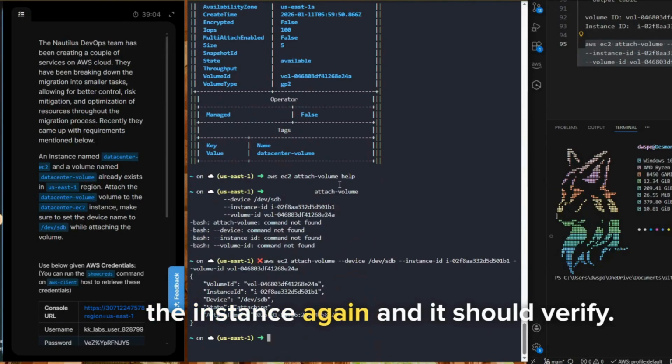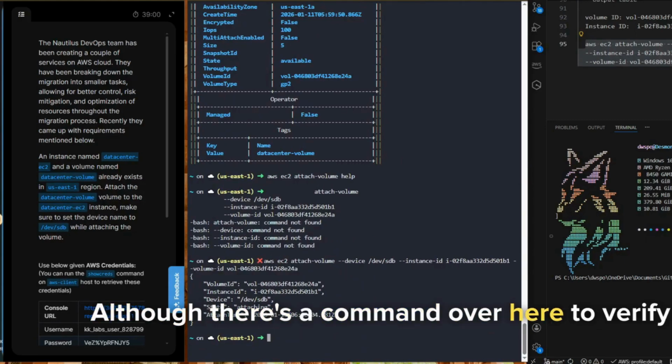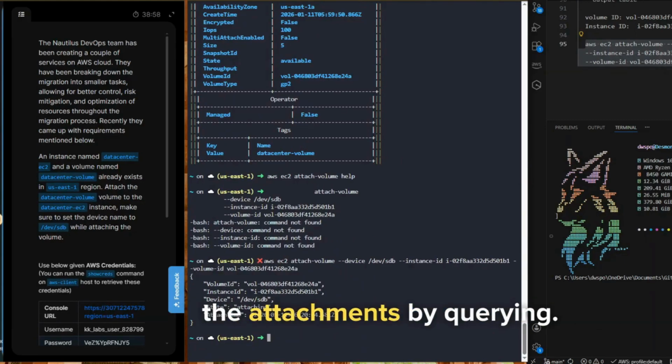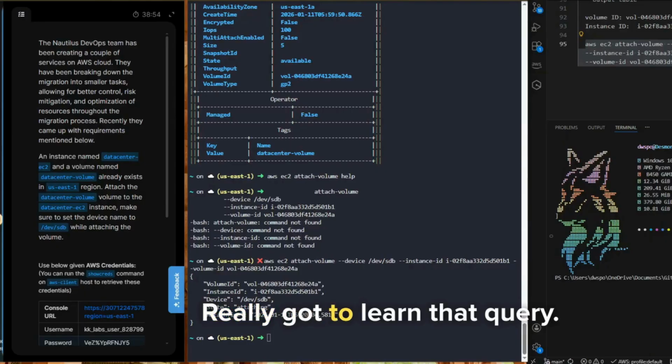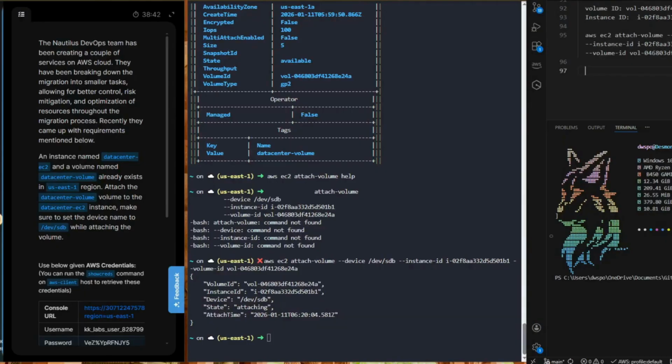the instance again, and it should verify, although there's a command over here to verify the attachments by querying. I really got to learn that query. You know what? I have to do better than this. So I'm going to tab it in. It doesn't like that. I put a hash.